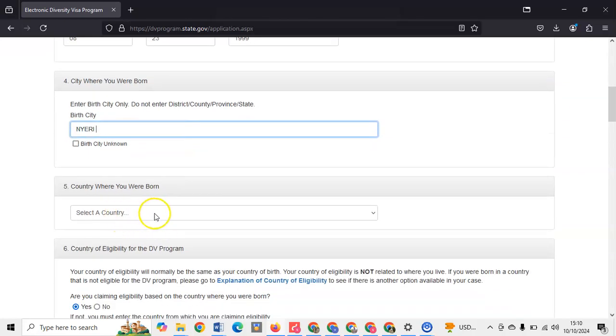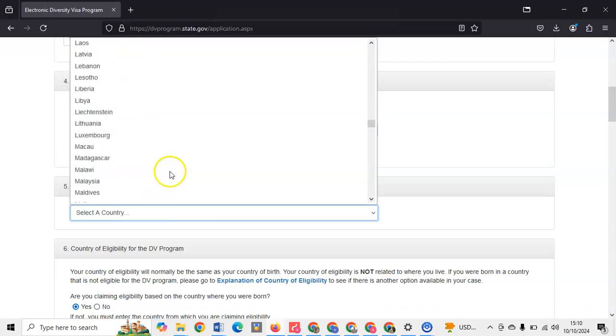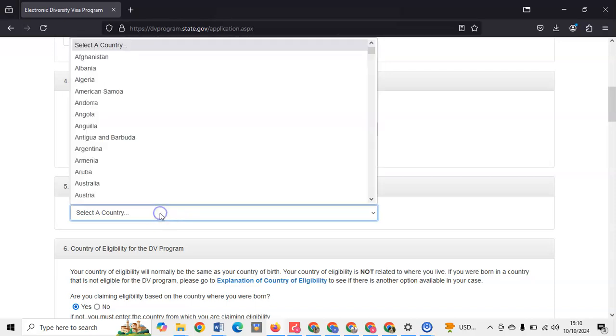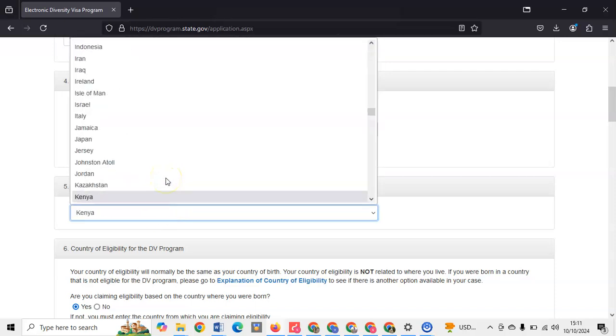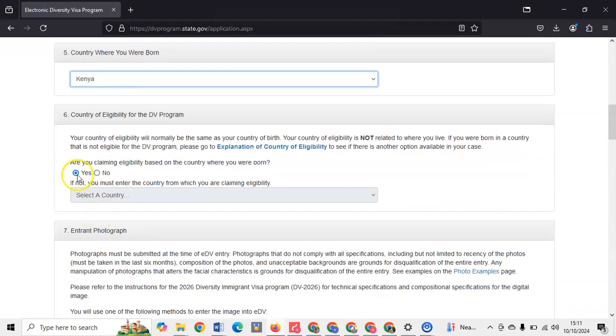Where you were born, this is the country. And remember, the country plays a key role in this case because it determines your eligibility. And we are using Kenya. Let's continue. As you can see, I'm claiming my eligibility through the country of birth.